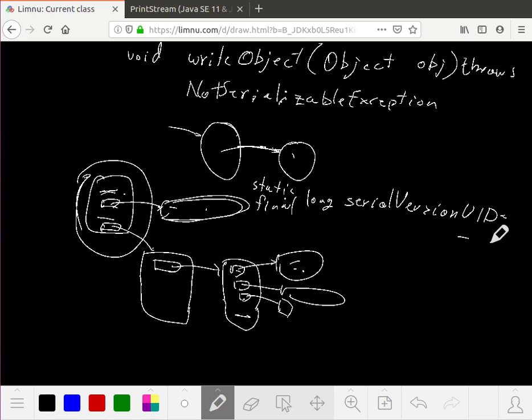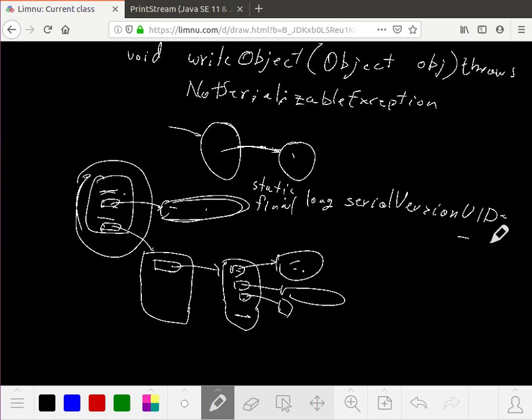But at least if there is a change, if this is a different class definition than what was stored, I must be able to detect that and give an error saying, this is not the same class definition which we had stored earlier. You don't have the same class definition now. Your class file doesn't match the object's class file which has been saved earlier.